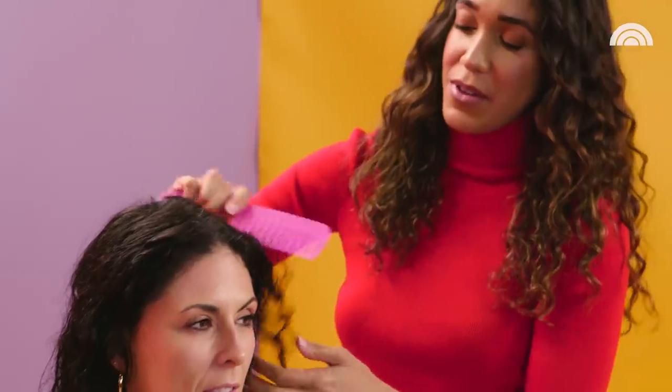You can use a wide tooth comb or you can use a brush in the shower. For me, when I use a brush I get less tight curls, and when I use a wide tooth comb I get tighter curls. You may want to do this part — I don't want to hurt your head. Honestly, I have no feeling left in my head from my mom doing my hair when I was a kid. None at all.